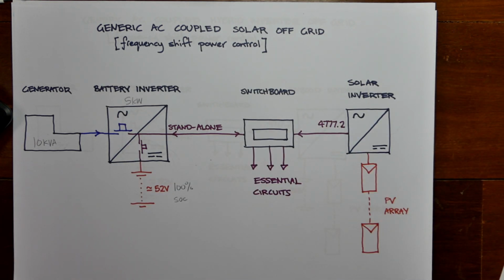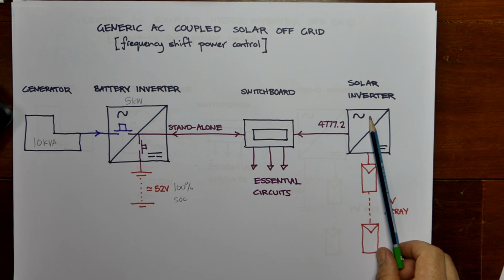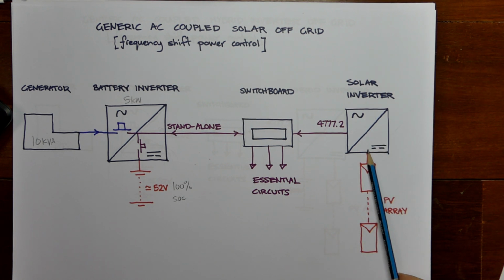And people often ask, how does an inverter stop the solar panels producing power? Well, it's the wrong question to ask. How do solar panels produce power? They get power sucked from them by the solar inverter. The solar inverter is effectively, sorry for using technical terms, a smart load. It determines what the input impedance is on the DC side of the solar array, and therefore how much current it's going to draw, and therefore at what voltage the array will operate.